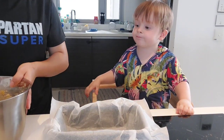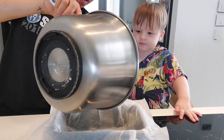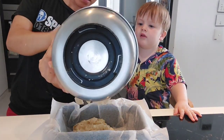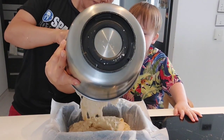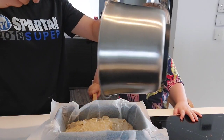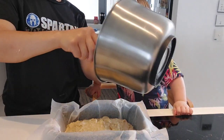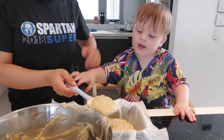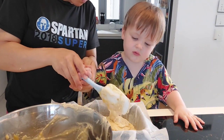Is it noisy? Okay, now we're gonna put here. Wanna see? Look. What's that? That's the banana. That's the banana bread in the making. Okay, wait. I'm gonna let you try. You wanna put this one in here? You need to hold this one. I want to try. Later. Not now. Okay. Then you put like this.